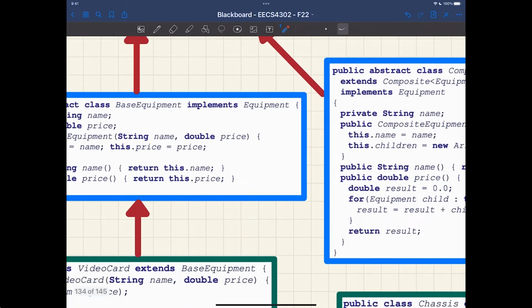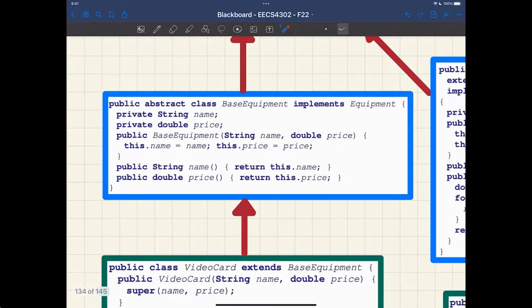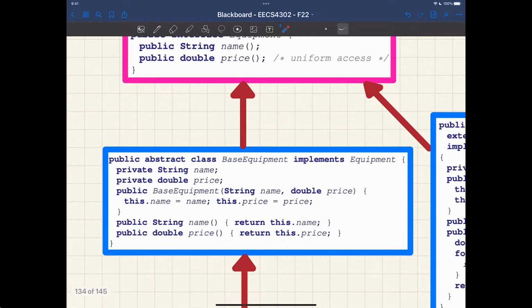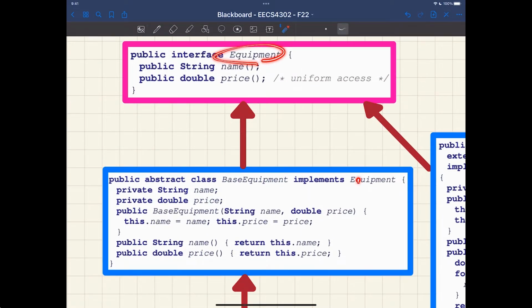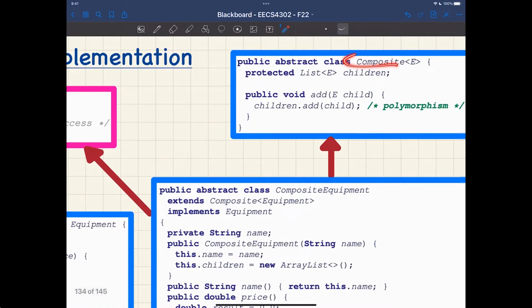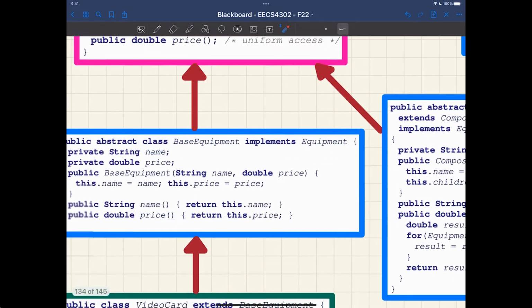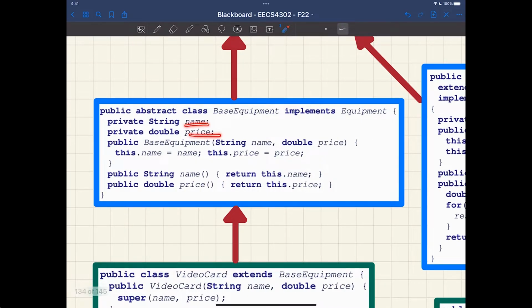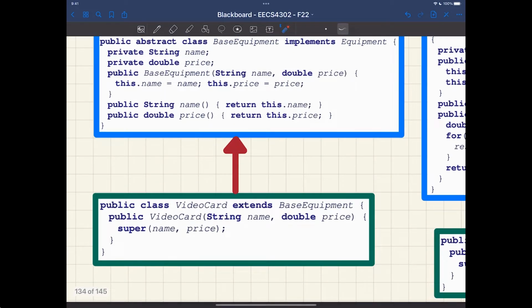Let's see what we have at the intermediate level. We can have another class called base equipments. The base equipment simply implements the equipments interface, and it has nothing to do with the composite. Only base. In this case, I just got some attributes, a constructor, and accessors. Very basic. You will work out what common methods or attributes you want all the base equipment or base expression to share in your project. And for this one, it's just reusing the constructor. That one's not exciting.